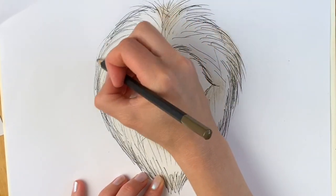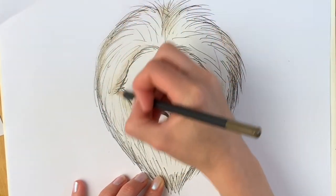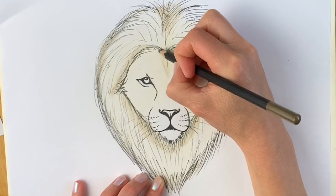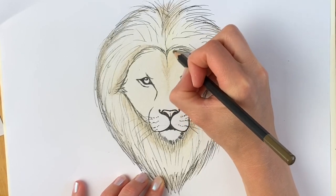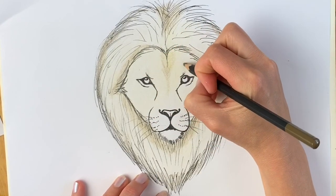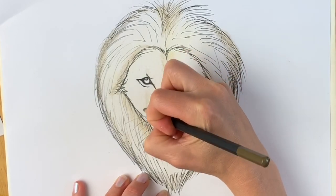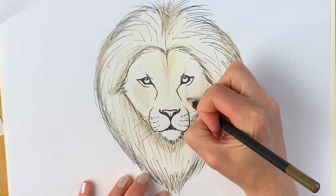This lion has such a huge mane you can't see the ears too well — they're actually hidden in the mane, just around the back. There's also a darker patch in the centre of the head. I'm following the direction of the fur as I go, and it's a little bit darker towards the edges of the face, with a dark patch just underneath the eyes on both sides.